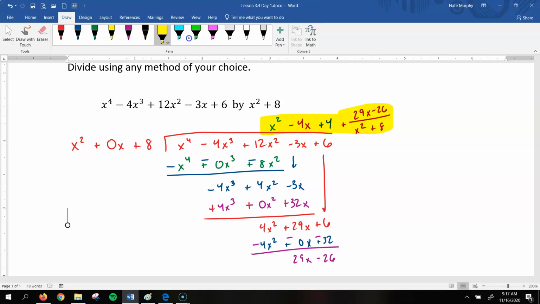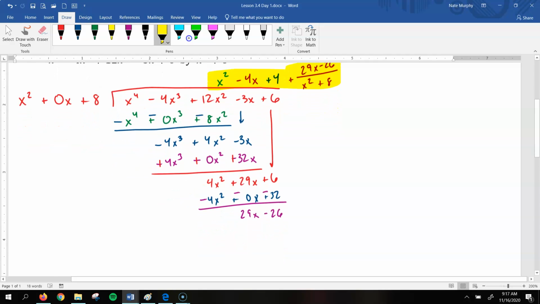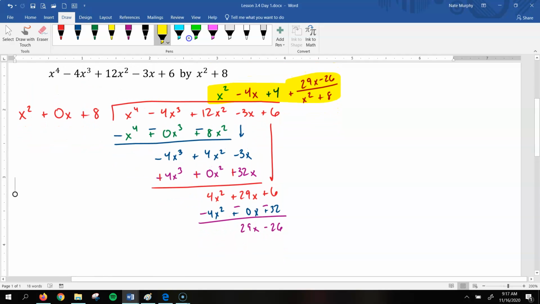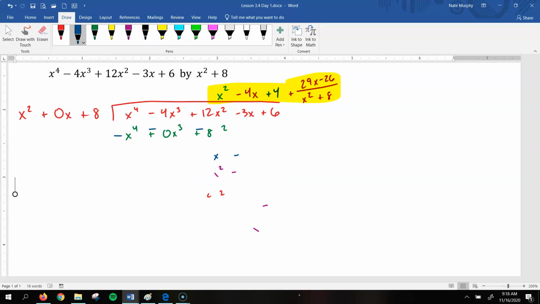Now I'm going to show you another way to do this, and this would be using that box method. This would be that other method that I showed you. So using the box method, just to give myself some space now, if you haven't already done so and writing this down, pause the video, make sure you have all this down because I'm going to erase some of this here, just to give myself some more space. Okay, so using this box method, it's the same idea, we're going to put the x squared, 0x, and 8 on the left side.